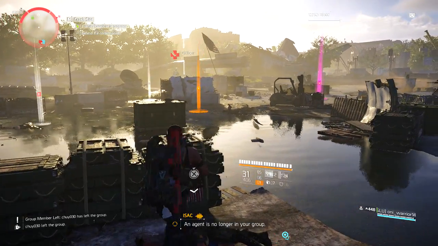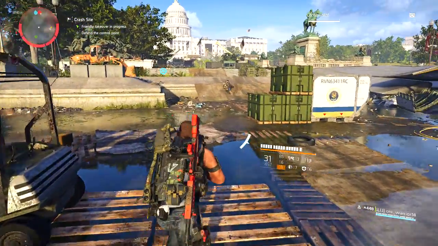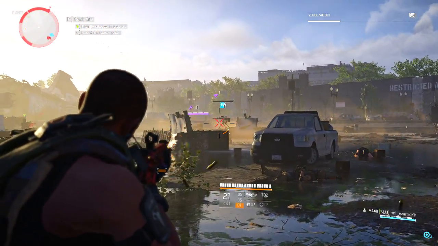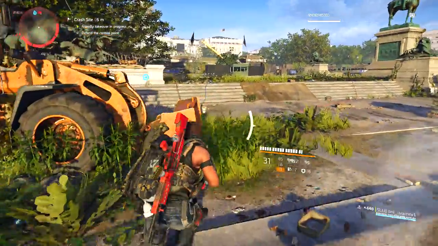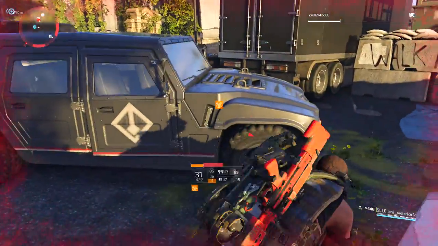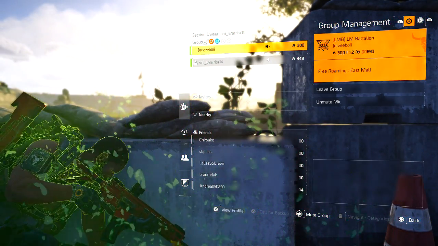Someone left the group. I really don't blame him, dude. I don't know what we're doing here. I'm not gonna take the control point anymore. Let's get out of here. Oh, I was trying to kill that guy for a while. Alright, what's this guy doing? So I just joined the group and they're just messing around at a control point for no reason. Damn it, man. We're not even queued for anything. Alright, let's go find a new group, I guess.